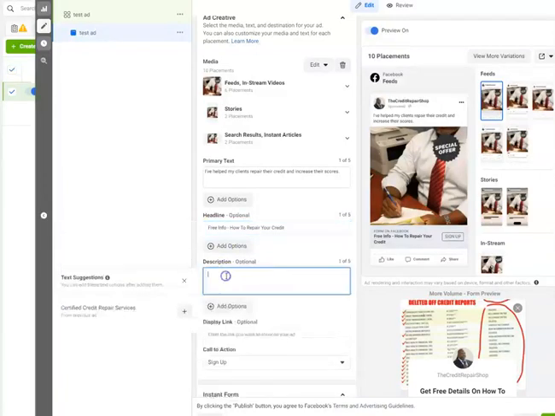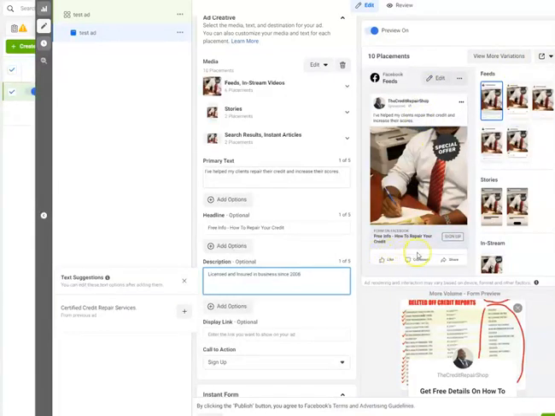Next thing is description. This is going to go underneath at the bottom. We always put that in there, and that's going to go below there. Let's see if we get one of our variations.